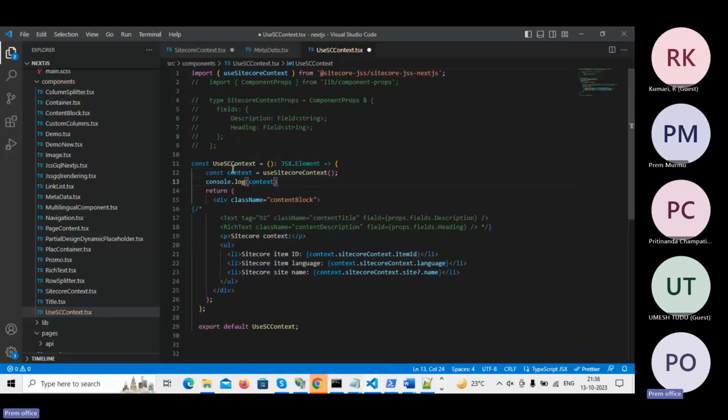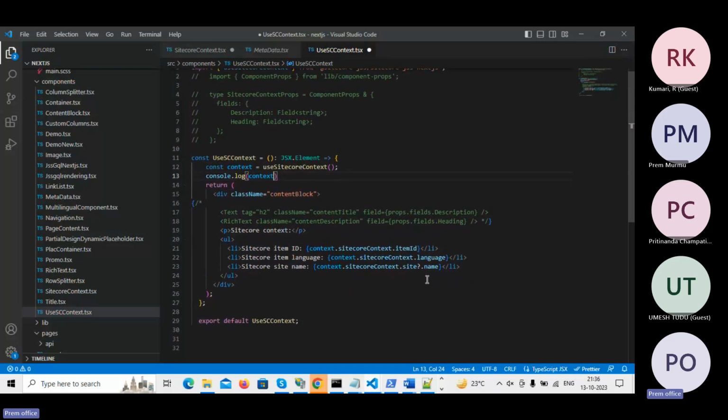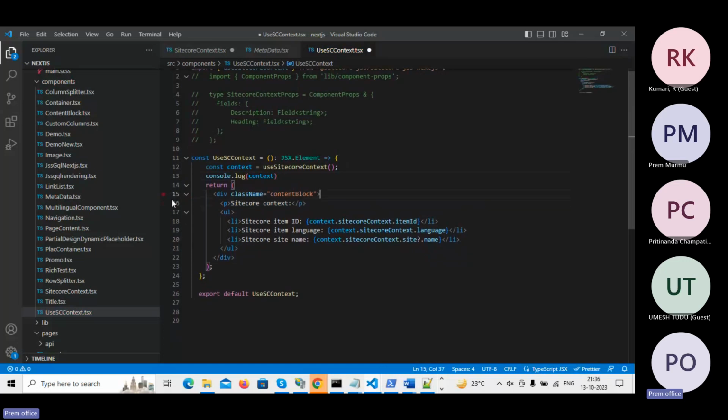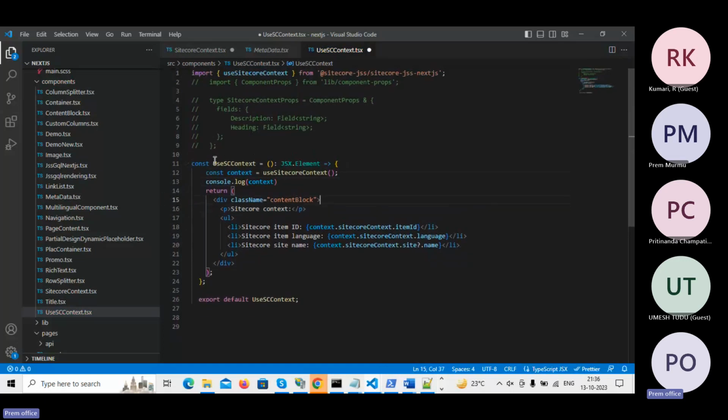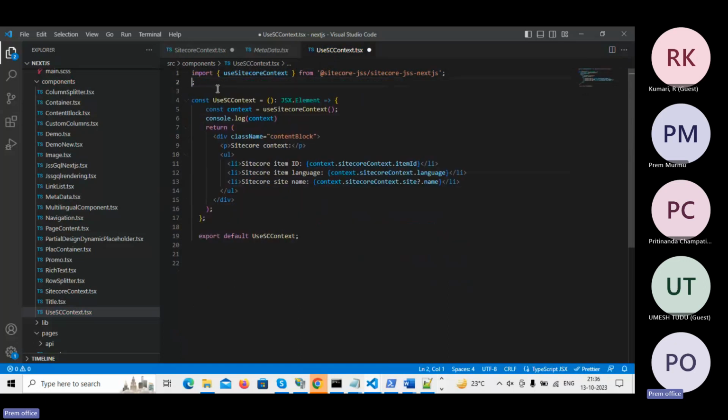Okay, for now let me write clean code. It's a very simple component, like we are writing a component named JSX.